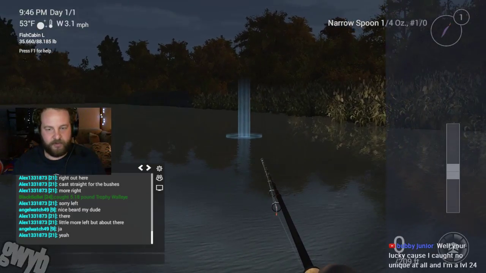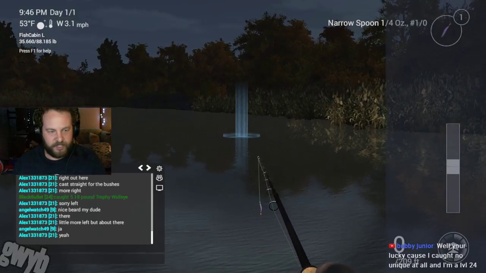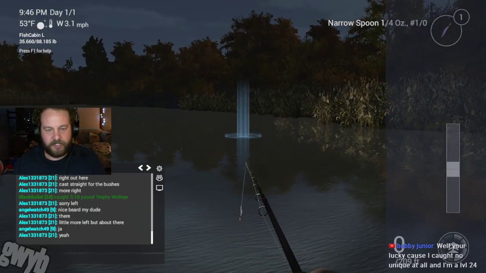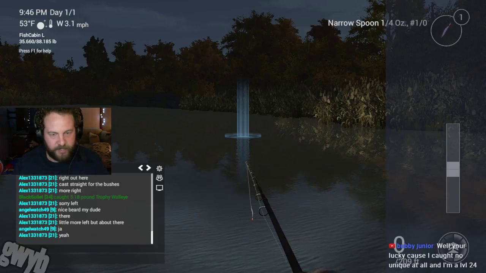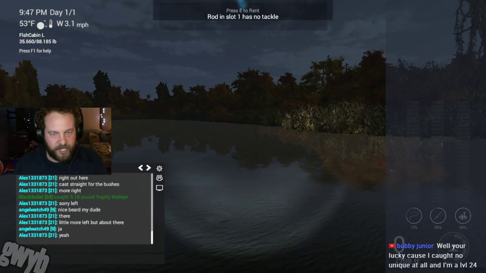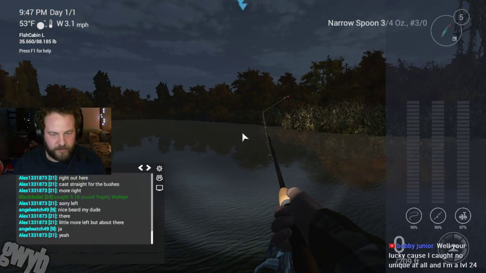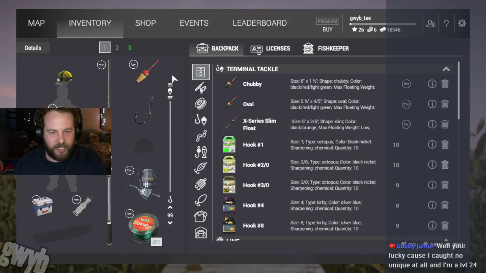So, okay, he says a little bit to the left. So if you're looking right here, Senior Angel Watch, a.k.a. Falstaff, go to 99-inch leader. I don't have... Okay, hold on. Let me switch over to my float rig real quick. Rod 1 has no tackle. That's a damn lie. Hold on, let me get over there. I don't have small minnows anymore. But let me jump up to 99 all the way.